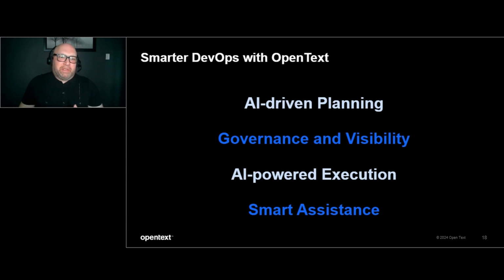Smarter DevOps with OpenText tackles problems from end to end, not in just one spot. Across your software development lifecycle, AI helps provide coverage in 4 critical areas, from planning to governance and visibility to execution to smart assistance.